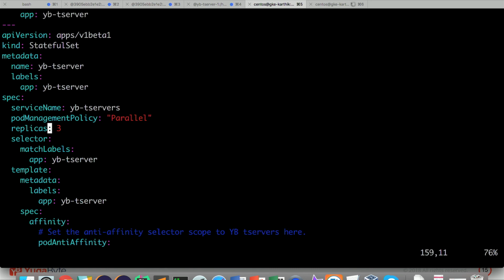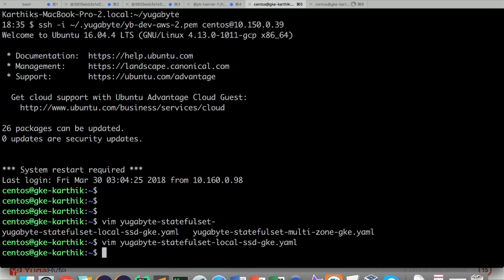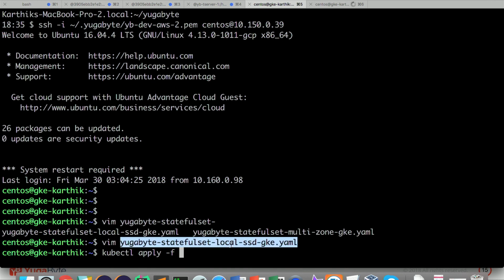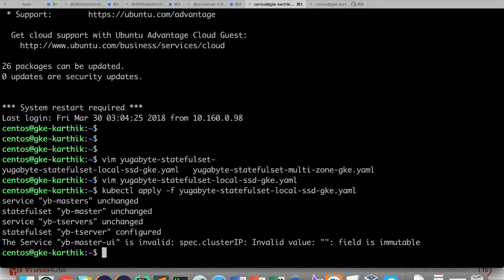This is the replica for the tablet server. I'm going to change this replication factor to 4, right? And you just apply it, and what you will see is that it configured this guy.